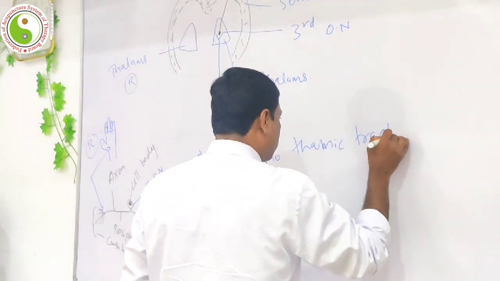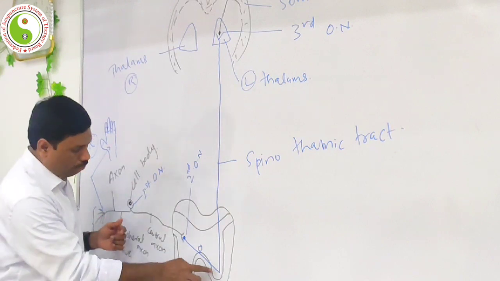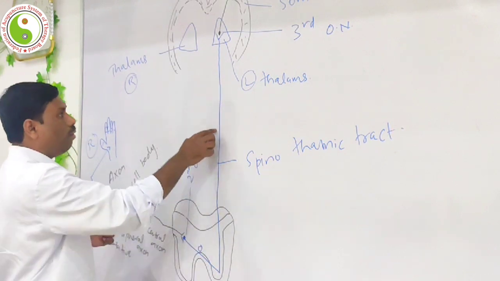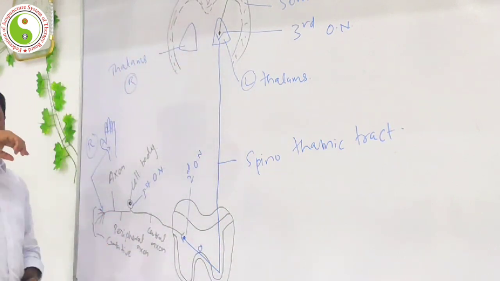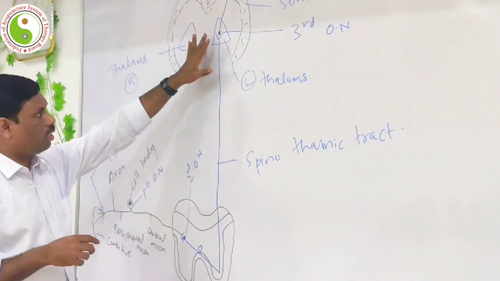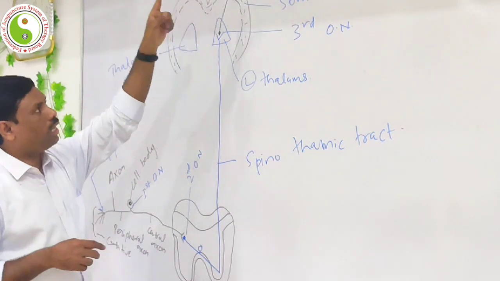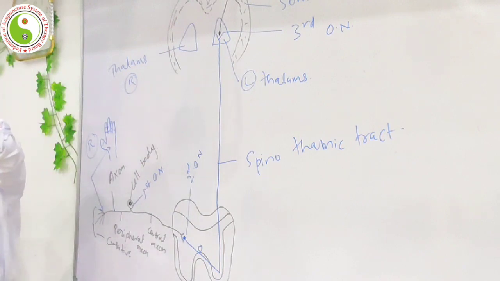tract. So the name itself gives the information. Spino is the spinal cord. Thalamic means thalamus. The spinothalamic tract communicates from the spinal cord to the thalamus. Right? This carries the impulses from the second order neuron. From here it moves towards the thalamus. Inside the thalamus, what is there? The third order neuron exists here. From here it's a communicator. This carries the impulses from here, then again passes them to the cerebral cortex of the brain.